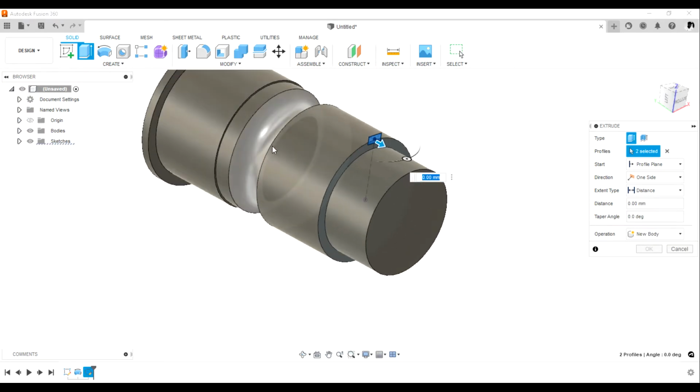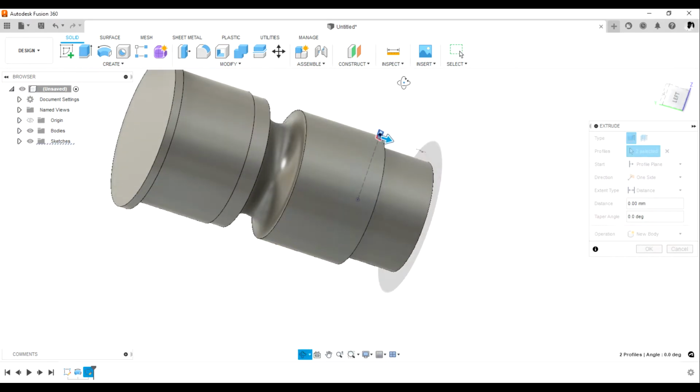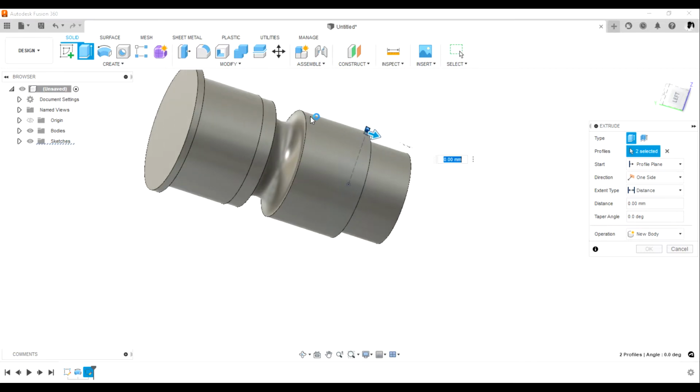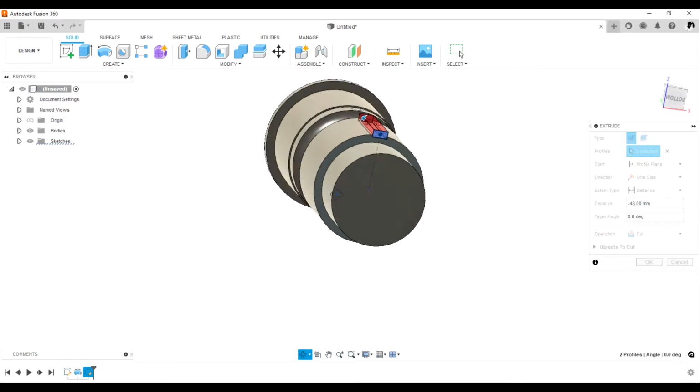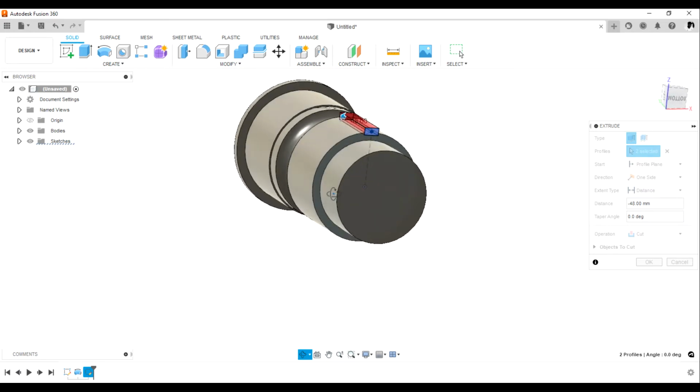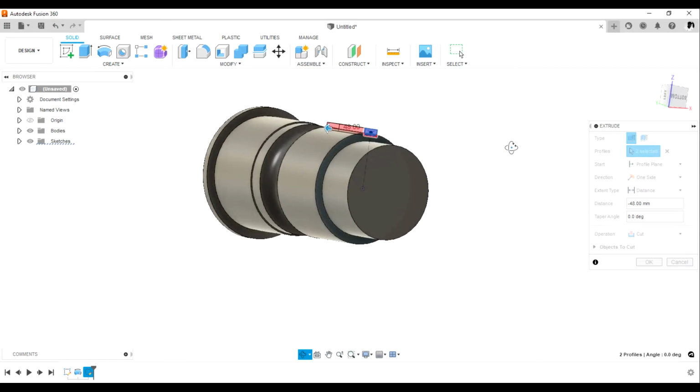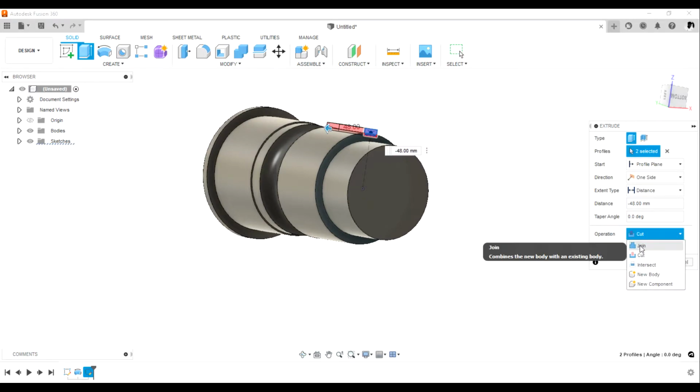extrude it all the way to cover the whole of this section, because it was coming all the way to cover that distance of 48. The preview there is showing cut. We can change to join, then press OK.